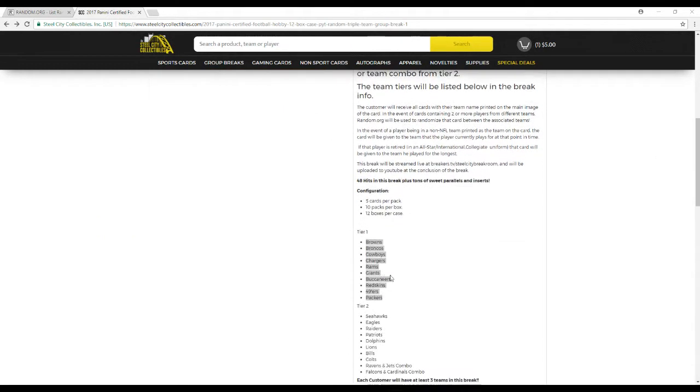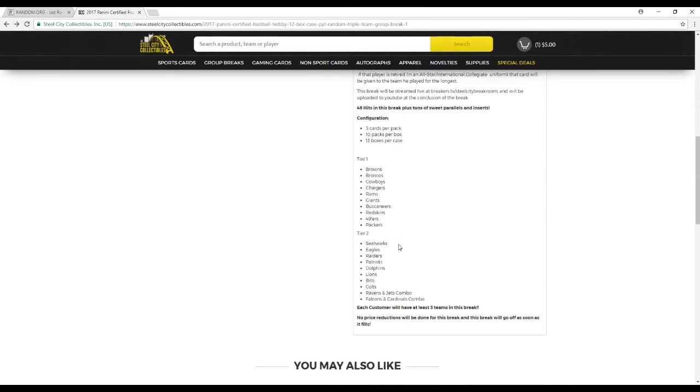All right, you're going to get one team from our Tier 1. That's the Browns, Broncos, Chargers, Cowboys, Rams, Giants, Bucs, Skins, and Niners. So you're guaranteed at least one team from there. And then in Tier 2, we have the Seahawks, Eagles, Raiders, Pats, Dolphins, Lions, Bills, Colts. We also comboed some teams together. The Ravens and the Jets are one, and the Falcons and the Cardinals are a combo. So each customer is going to have at least three teams this break. And as I said earlier, no price reductions for this break, and they'll go off as soon as it fills.